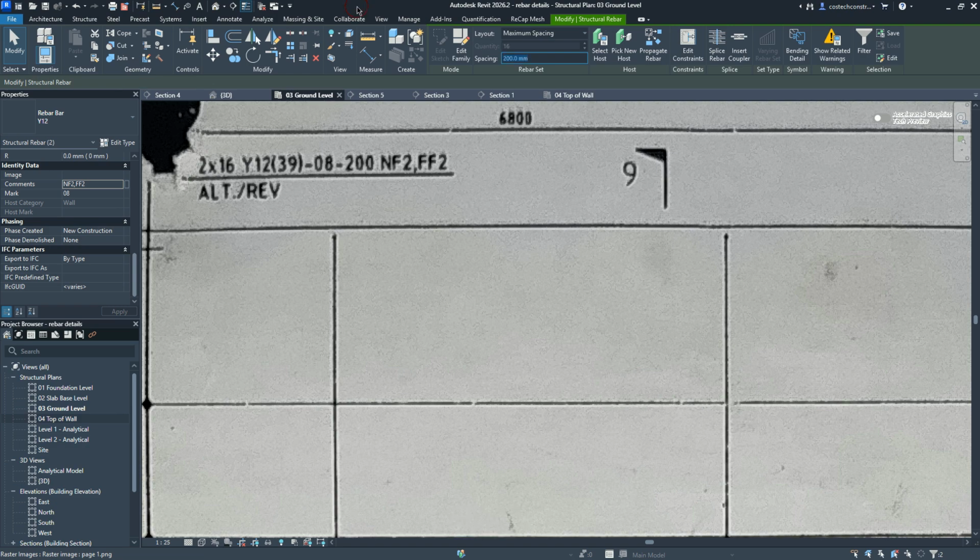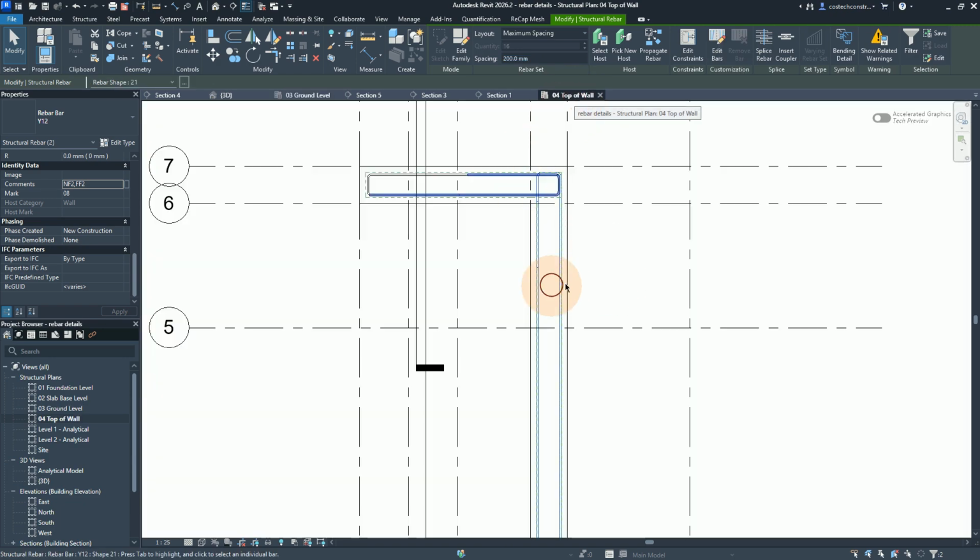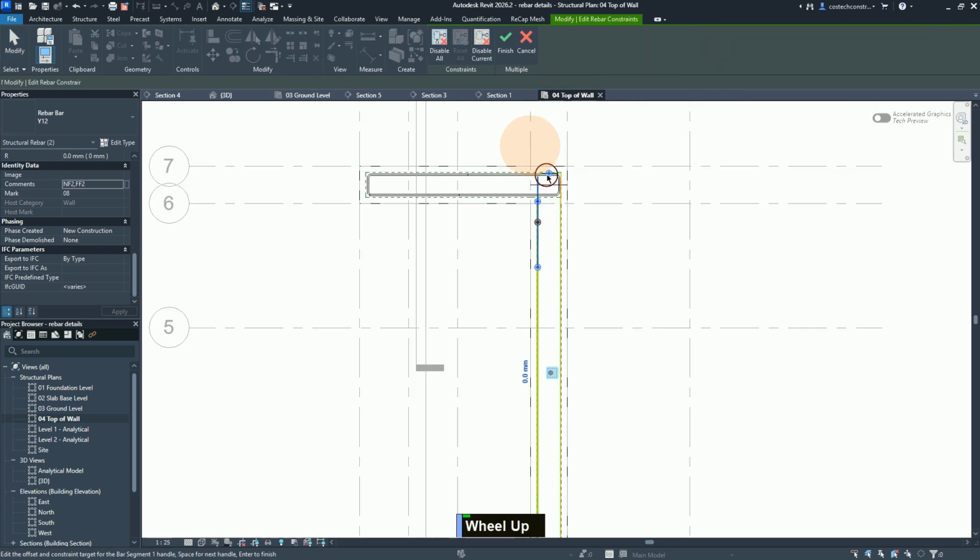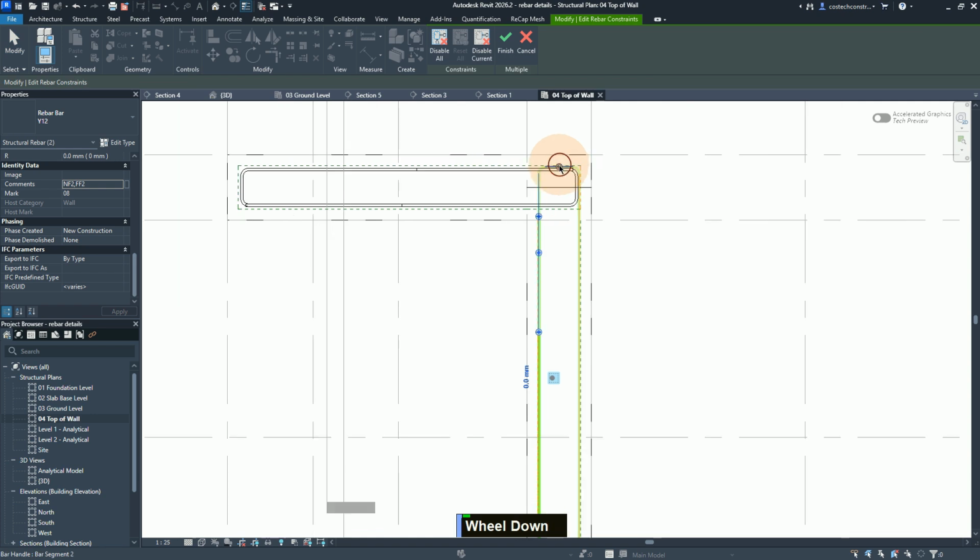Now if we go back to our top of all view, with the two rebar sets selected, I can go here and then select edit constraints. I will pick on this shape handle here, then give a value of -12. I'll pick on this side here, then give a value of -12.